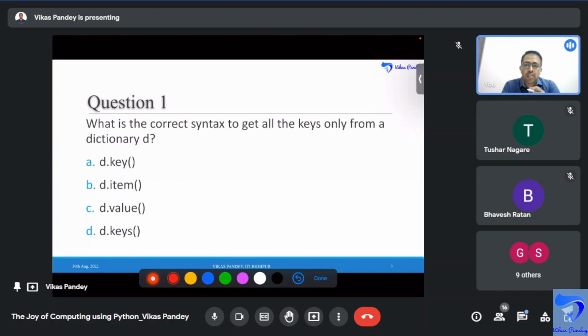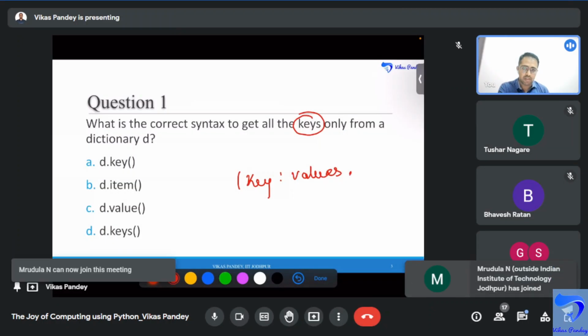What is the correct syntax to get all the keys only from a dictionary? We only want the keys. Remember the structure of a dictionary? Dictionaries have keys and values, always in pairs, in curly brackets, right?